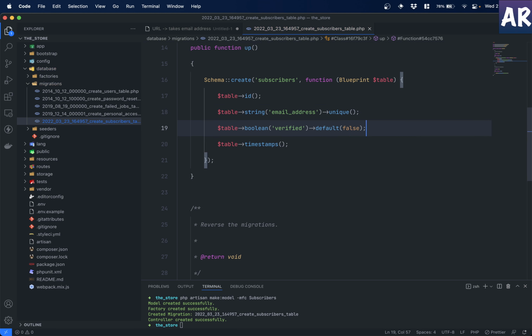And then when the user verifies it, now we change it to true. So the migration is ready. Let's go to the model. Okay, so these are the two fields which will be fillable. Come to think of it, I can even do one thing, which is I can run an update. So let's keep it this way. I think this is fine. I'm thinking too much. So there's fillable.